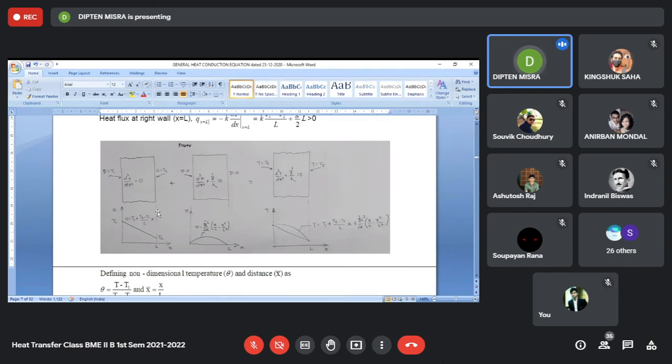First thing you should do is to check the dimensional homogeneity. Second, check whether this solution satisfies your governing equation. That is very easy to see. If you put x equal to 0 in this, then the whole term (T2 minus T1) by L into x becomes 0. The whole second term vanishes, and u becomes equal to T1. That is what is specified in the boundary condition. If you put x equal to L, then x by L becomes L by L. It becomes T1 plus T2 minus T1, so T1 cancels, and u becomes equal to T2. That is what is given in the boundary condition.